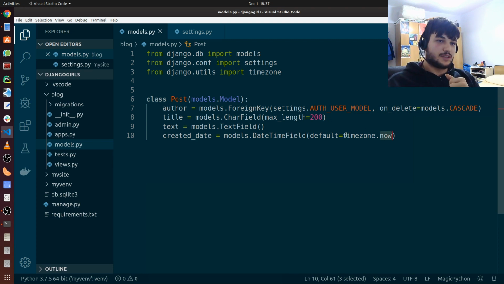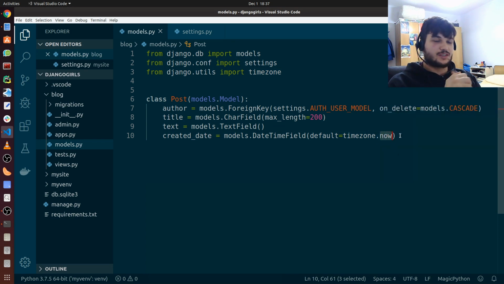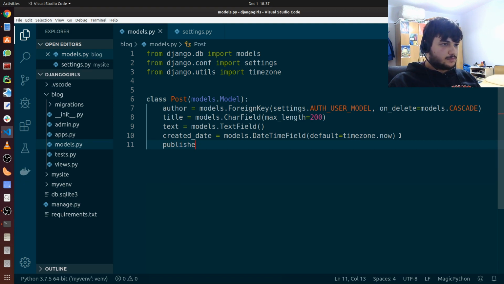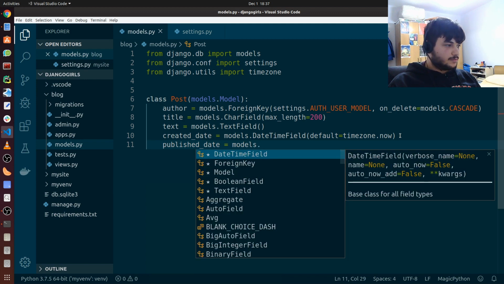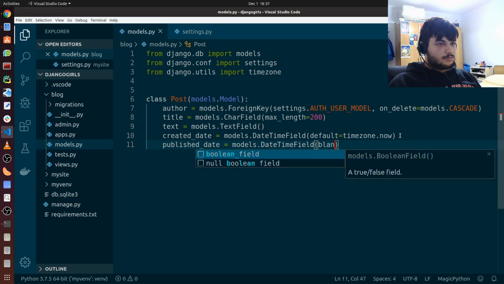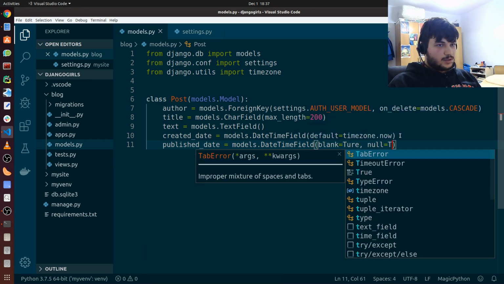So we are using this timezone module we imported, and it has a special function now which just gives the date and time at the moment it is executed. Okay, so this is the created date, but we also want a published date. So for that, I'm going to do models.DateTimeField again, blank equals True and null equals True.